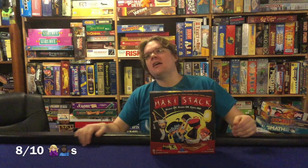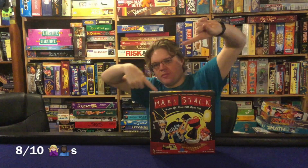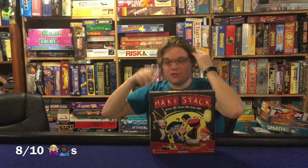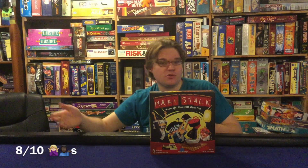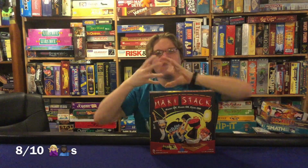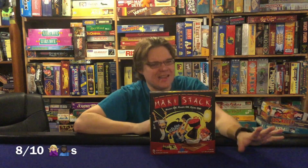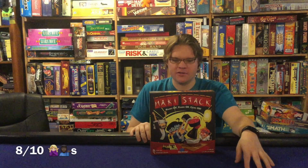Also, 6 players is fun, especially the blindfold one. Or the fingertip one, where one person's got the fingertip, the other person's got the fingertip, and the other person's trying to tell them. But with the blindfold, it is a little bit of a bummer that it's essentially 2 people telling the person with the blindfold what to do. But that can be humorous because sometimes you'll be talking over each other. Still, I think 4 players is the sweet spot for this game. But 6 players, I still think it's a very, very fun game.